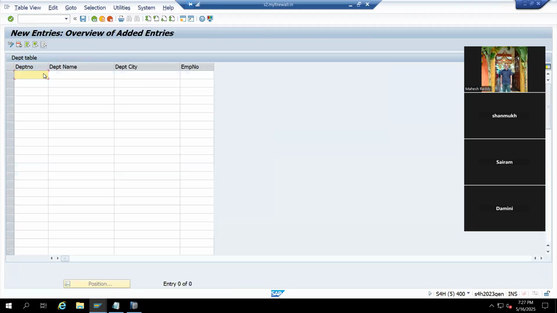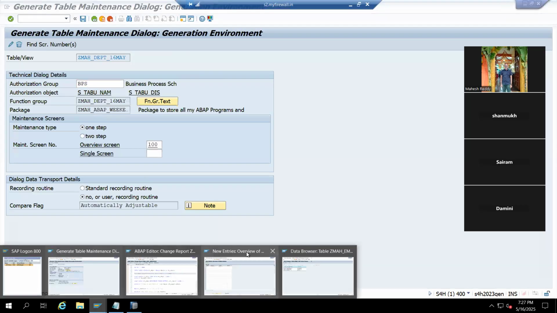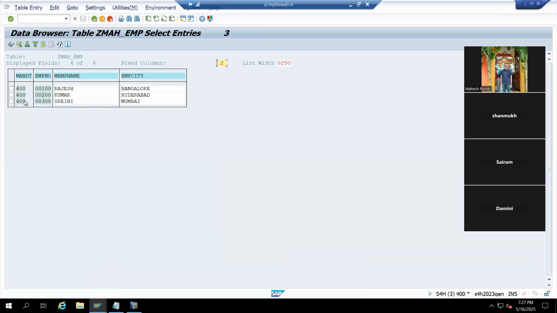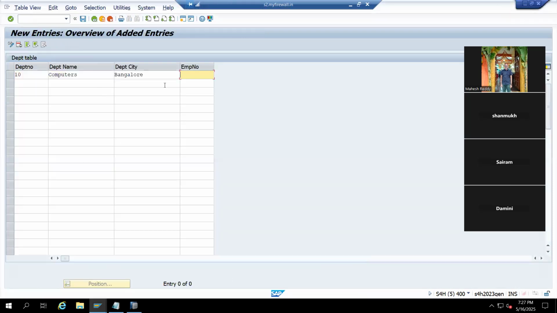New entries, department number 10, department name as, say, computers, department city is maybe Bangalore, and employee number is there. So I'll give the existing employee number. Existing employee numbers are 100, 200, 300. I'll give 100. Hit accept. Okay. Save it.